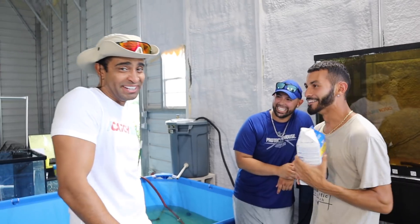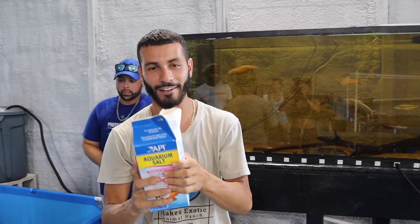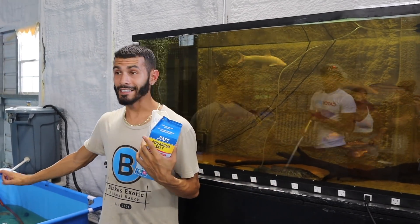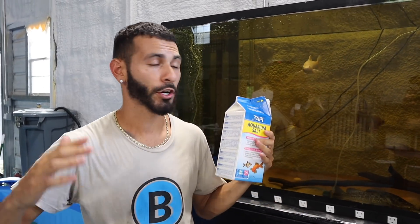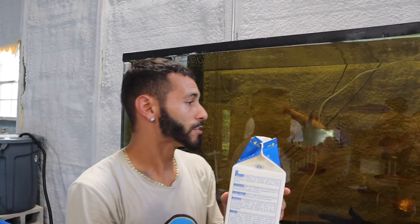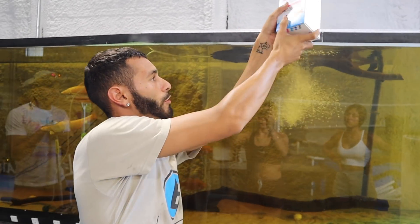It's time to put salt in here — some in here and some in here. So let's do it. This treats up to 434 gallons, so this is almost 250-300 gallons — actually you said 800 gallons. So if I use this whole thing, it will not hurt the fish in any way. It's just really going to relax the fish, and these fish are very very active. I'm just going to add a lot of salt in there. I've done this a million times and I personally like doing it like this. They'll calm down.